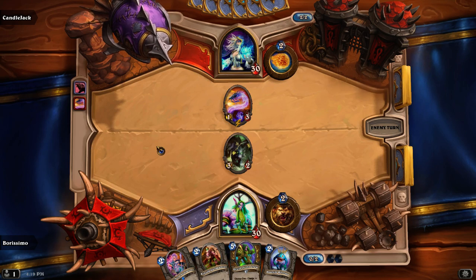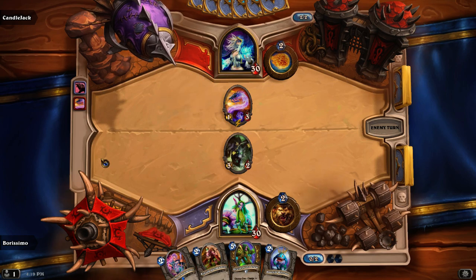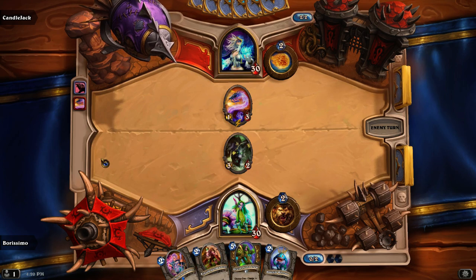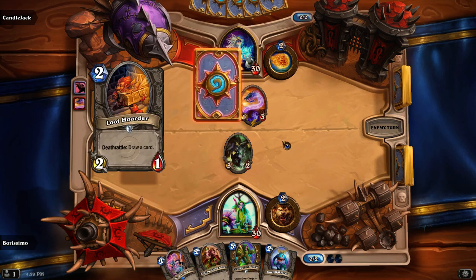And she is, of course, second, so she has the coin to trigger onto the Mana Worm if she wishes. Which is awesome. I mean, it's a good thing she didn't have Mirror Image, because if she did have that, she would have definitely played it. She would have done Mana Worm, coin, Mirror Image, and buffed it up to be a 3-3. Which is so silly. Loot Hoarder.